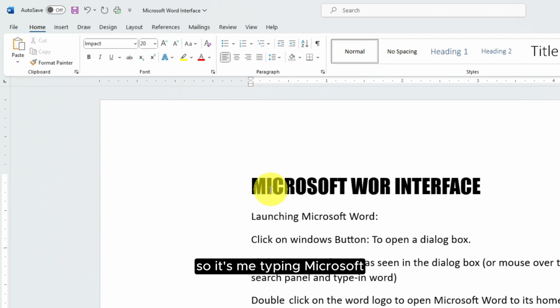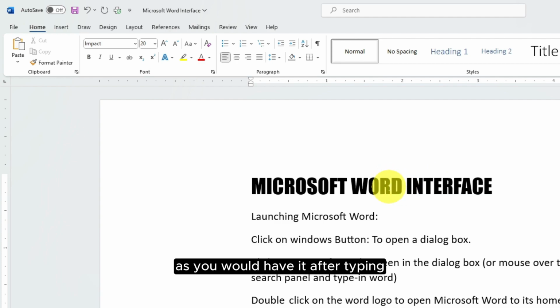So with me typing Microsoft Word without my D making it Wor, the system couldn't identify whether this is correct or not. That's the disadvantage of using uppercase while typing in your document. You can go ahead and change some of your text to uppercase after typing or when you're done with your document, in order to be sure that there are no typographical errors.